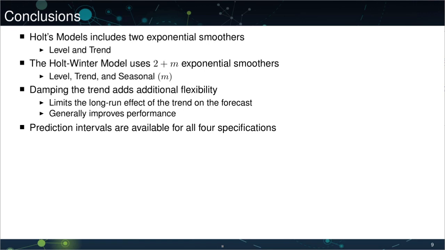In conclusion, we saw Holt's model, which includes two exponential smoothers — one for the level and one for the trend. We also saw the Holt-Winters model, which uses 2 + m exponential smoothers, where m is the number of seasonal components. All components in both models are allowed to follow their own random walks. Both models support damping, which allows the trend to grow but not forever — reaching a finite level. In general, this has been found to help these models. Using standard tools, we can have prediction intervals for all of the models.